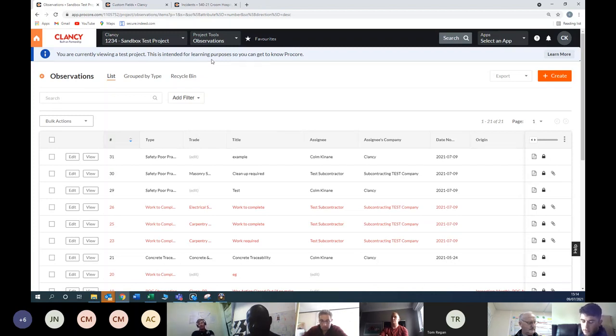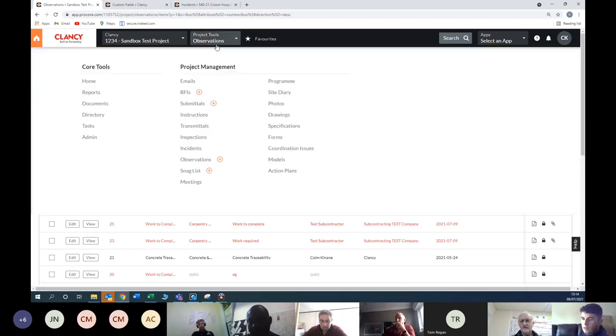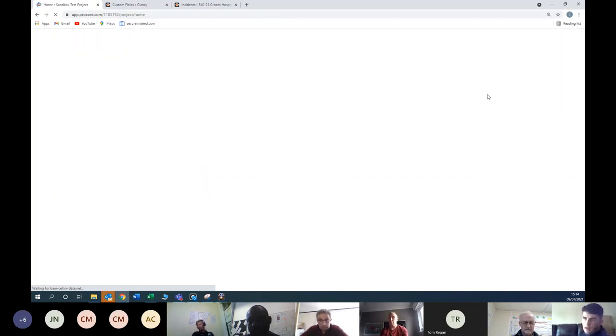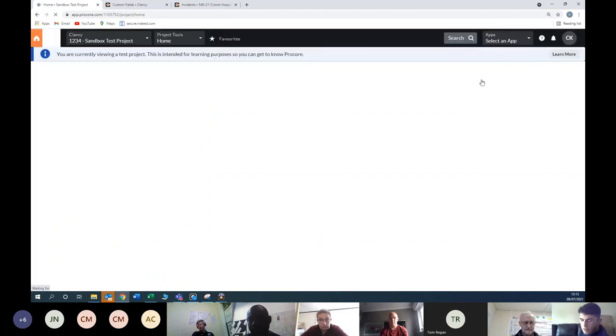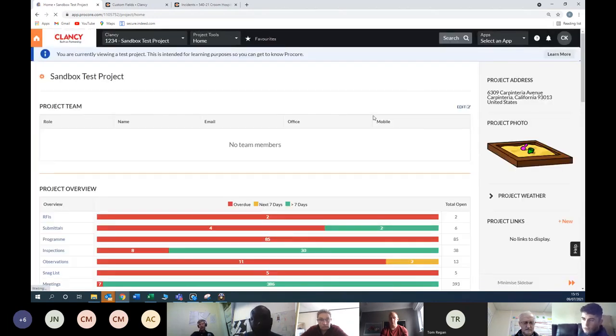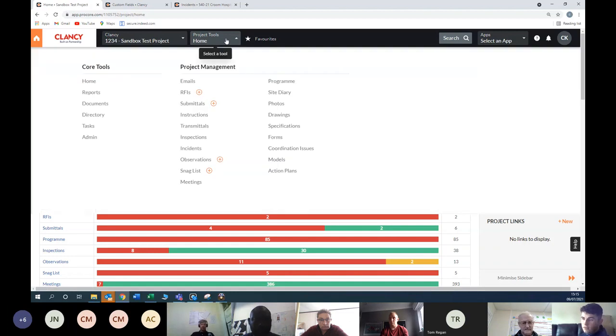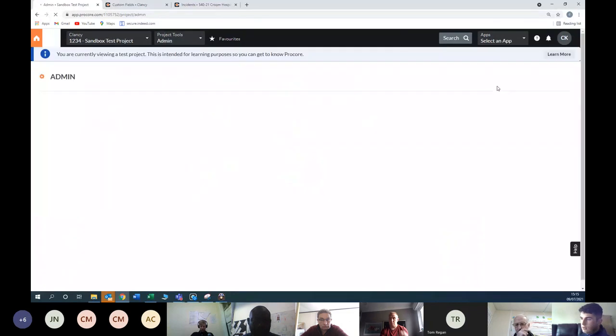But the easiest thing to do is if you have a list of locations and they're added in at the very start of the job. So if I go back to the home page for this job, it's kind of a separate thing. At the start of the job, if you have the locations all set, they'll all automatically appear on a list for all these different tools. So instead of having to add them in every time you're doing an observation, you can send them on to me, and you can add them in yourself as well, actually, if you want. So they're there for every tool at the start of the job.